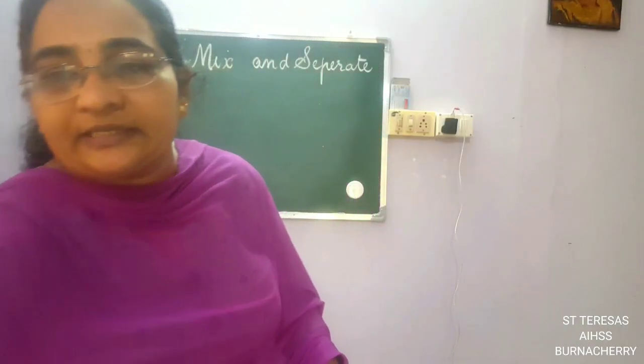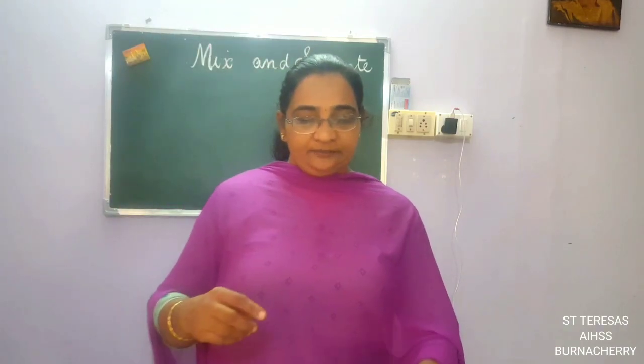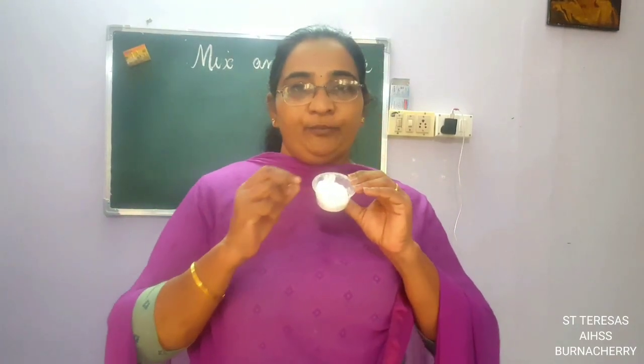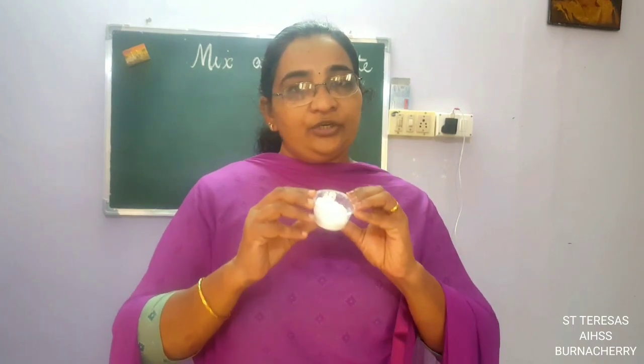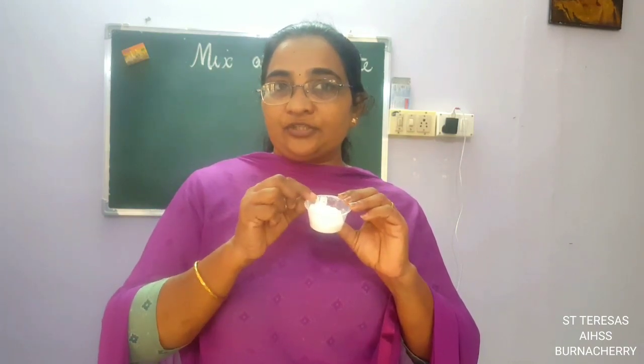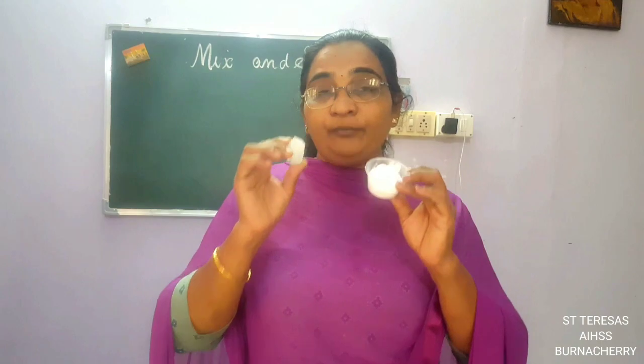Now, if you take sugar, sugar is made up of molecules. So only sugar molecules are present in sugar candy, isn't it? When we took sugar candy and powdered it, we got the smallest particles. So what molecule is present in sugar candy? Sugar molecules, isn't it? These same molecules are present in the sugar candy. So how many types of molecules are present in the sugar candy? Only one.